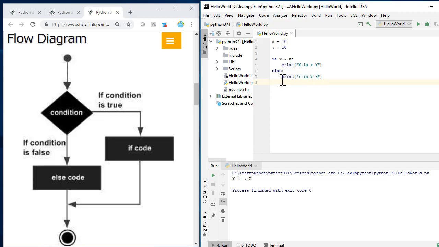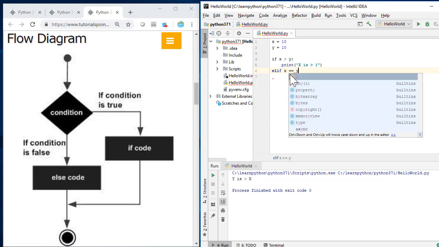So before we fall back into the else statement, which is like catching every condition's false case, we can introduce something called else if. So if this expression is not true, before you go inside this else expression, I want to test one more condition. So I can make use of the else if keyword. The way to write else if would be elif. In the elif, I can type my expression: if x is not greater than y, check if x equals y. Hopefully you recall these operators from our operators lesson.